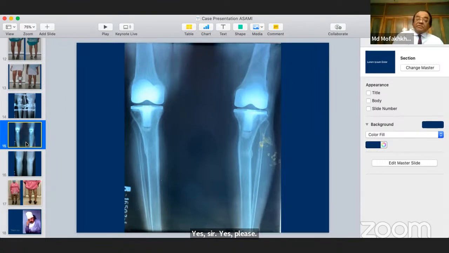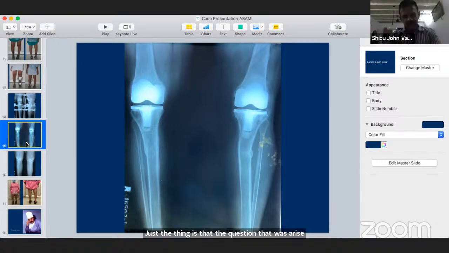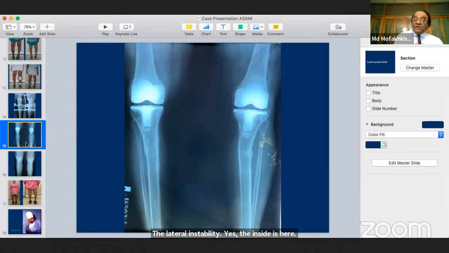The question that was raised by Professor Hemant Sharma was about the lateral instability. The answer is here. He has done the osteotomy in the tibia, and at the same time he has put the Ilizarov apparatus in the femur. When he applied the apparatus in the femur, he compressed the lateral side. In the tibia, he did the osteotomy to correct the mechanical or anatomical axis of the knee joint. The tissues around the knee, especially on the lateral side, after applying the Ilizarov, had adhesion and compression on the lateral side. And on the medial side, the upper tibia, he did the osteotomy. That helps to correct the deformity and the stability of the knee joint. This is the principle that he has used.